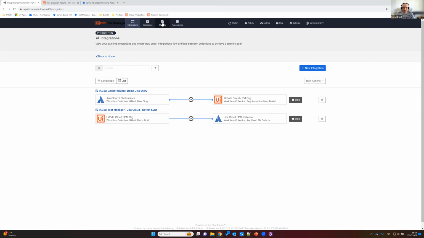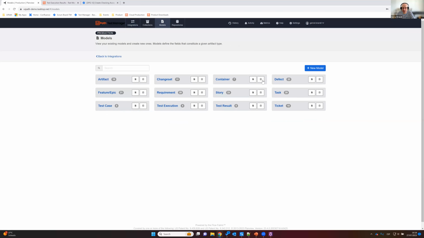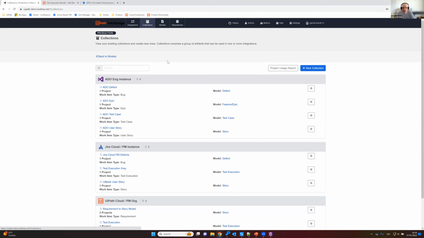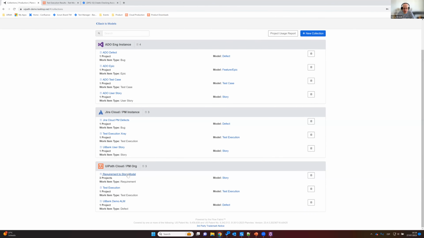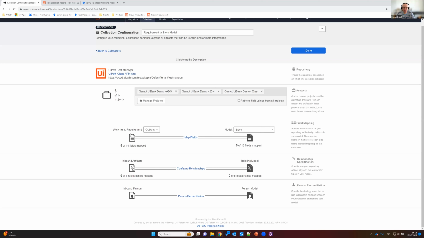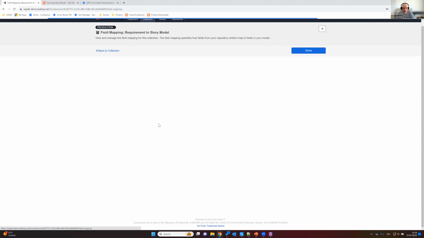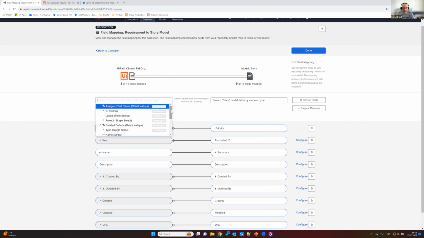So the relationship type. There are different relationships on the Test Manager. You can look that up relatively easily. Just open a Test Manager collection. This is the collection for type requirement, for instance. If you open that and just open the drop down here, you see all the relations and the fields that can be synchronized. For instance, for a requirement, you can synchronize a relationship to all the test cases.